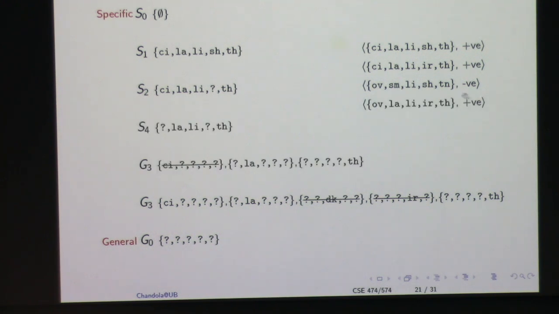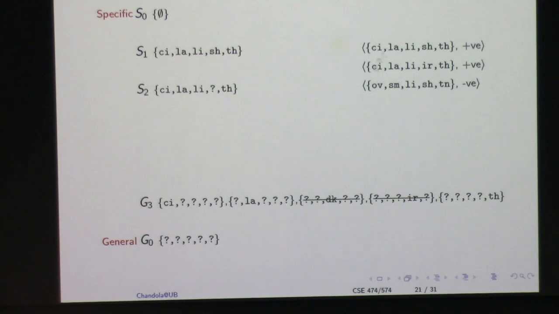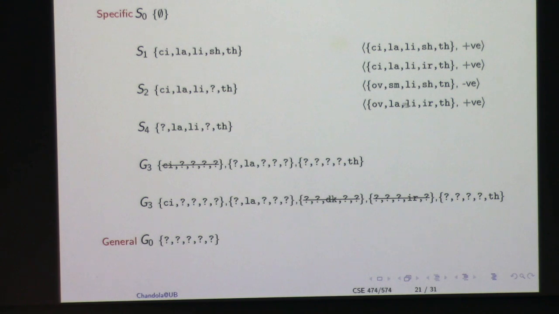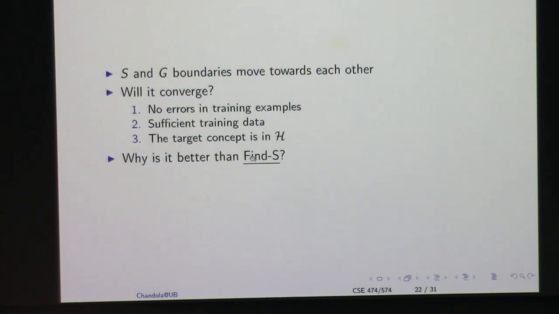Let's say we get one more example, which is positive. Just before that, after seeing these three examples, this is our current most general boundary, and this is our most specific boundary. Then we get another positive example, which means that first we need to make sure that the new one is consistent with the general boundary. So this one will go away, because this one calls circular things positive, whereas we just saw a positive example with an oval shape, right? So you remove that, and then you make this more specific by doing a pairwise AND with this, and then this is your boundary, all right? And that's how you keep going.